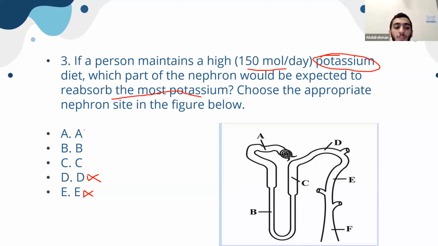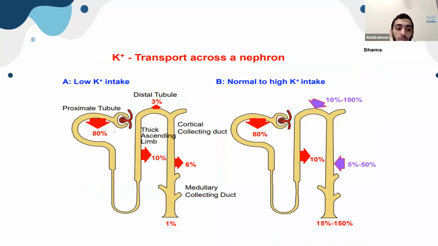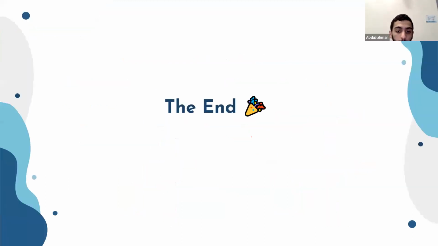Yes, you're right, at the proximal tubule. For everything, the most reabsorption is done at the proximal tubule. See here, 80% is at the proximal tubule. D and E, you're right, I put them because it could be tricky since they do increase with a high potassium diet. However, most of it, 80%, is in the proximal tubule. Don't get confused with the 100% here. When it's red, it means 80% is reabsorbed here, and whatever is remaining is going to be reabsorbed in this part. So again, it's the proximal tubule. But now you got it right. You don't have to memorize the percentages, it's just the concept.